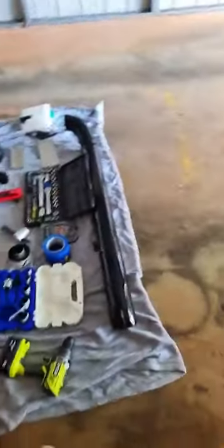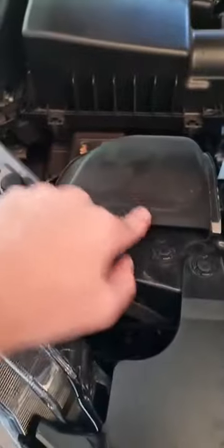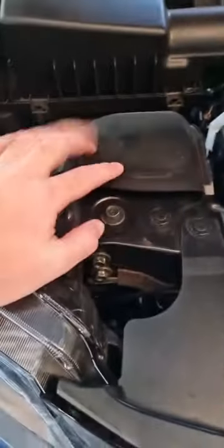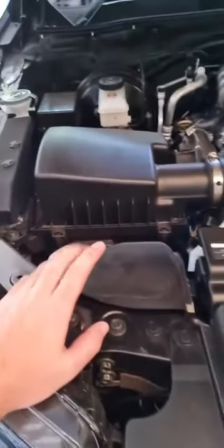Anyone who doesn't know what a snorkel does, pretty much it's going to replace this intake if I ever drive through water. It'll come up intake so the air will be coming in from the roof area, instead of coming in here, that's what it does. So the plan for this was to go up north at some point in time, so might as well start doing stuff to it.